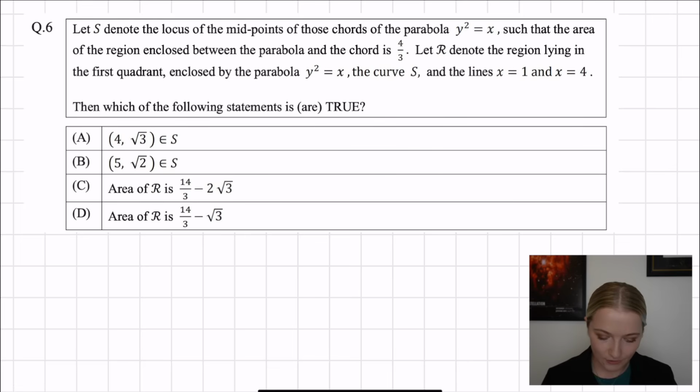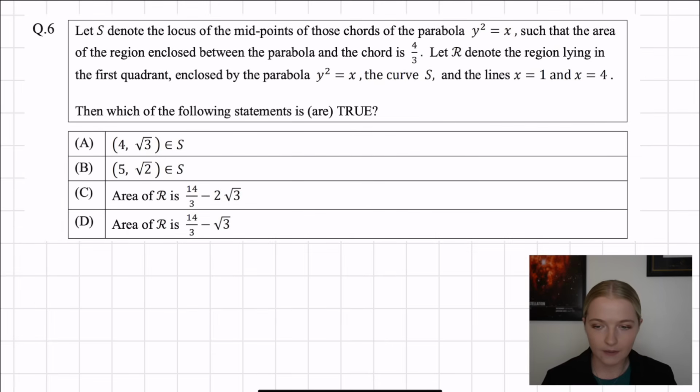Okay, so this is the question here. It's question number 6, and I believe this is from paper 2. I basically asked people who'd sat the JEE Advanced what the toughest maths problem was. This came up, and I actually saw another YouTube video on someone saying that it was one of the toughest. So that's why I'm doing it today. But if you have any other questions from the exam that you think I should look at, because they might be harder than this, then let me know in the comments.